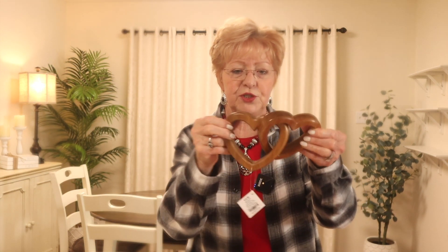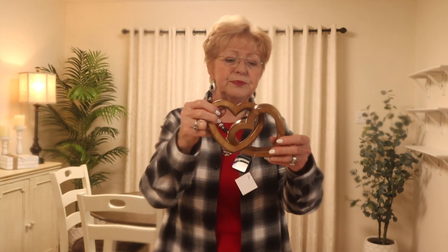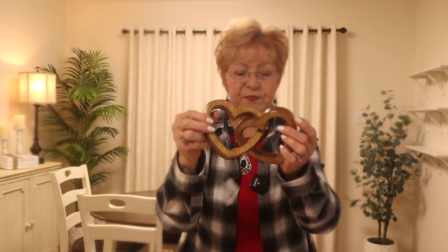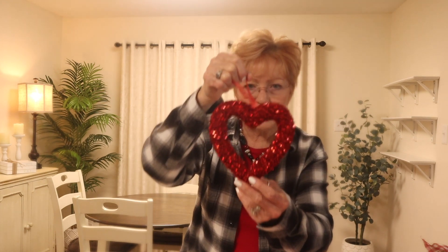Also from Hobby Lobby, these two little connecting hearts — look how sweet that is. Two little wooden hearts connected together, and that is so sweet. This was $16.99 at Hobby Lobby and I believe they still have them. The little wooden connected hearts are just so special. I also picked up this little open heart, and I do the black and red for Valentine's Day.